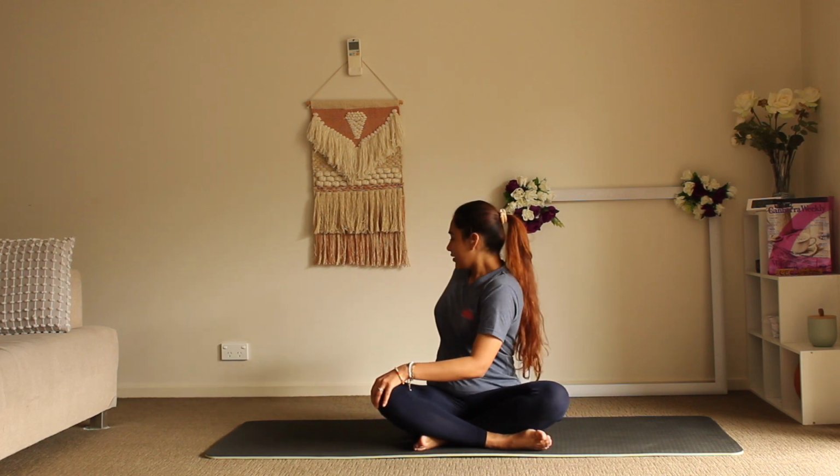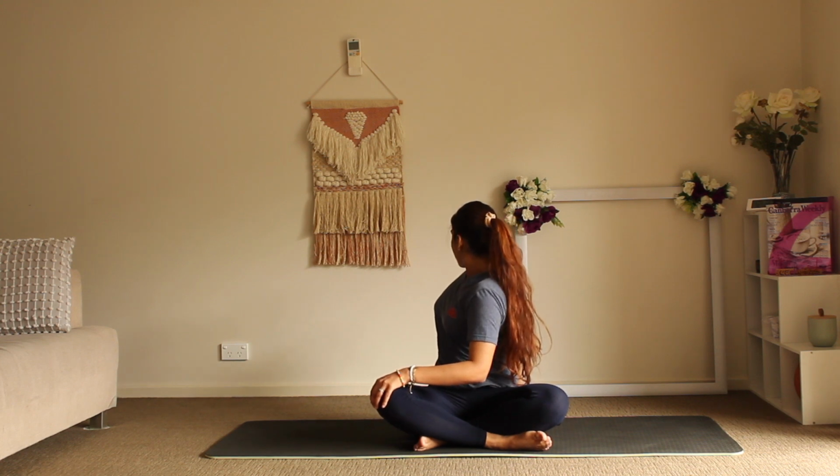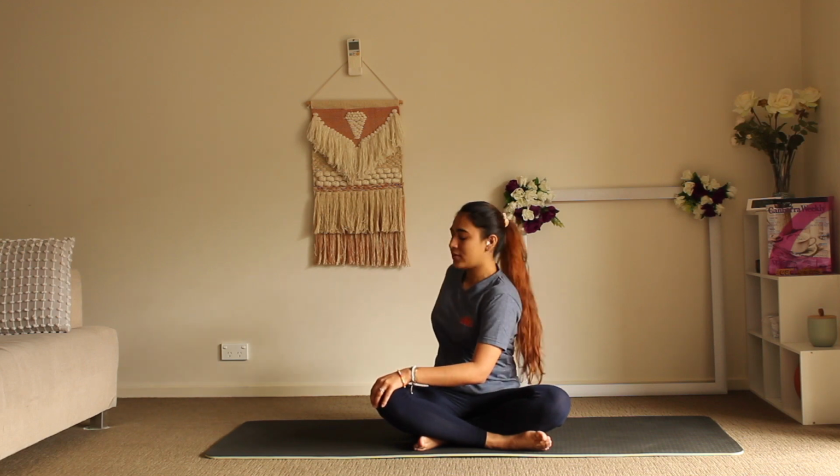Now we have to create movement in our abdomen area. We will start by placing our left palm on the right knee. Inhale deeply, exhaling, twist to your right, hold, 5, 4, 3, 2, 1, and back.